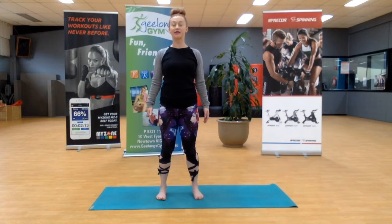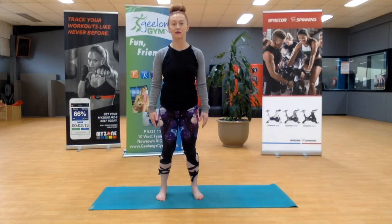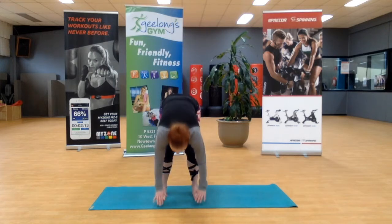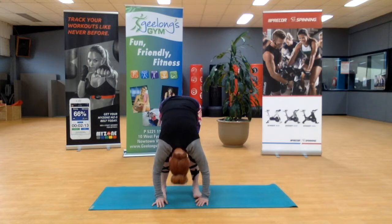So let's revisit our spinal roll and just see if it feels different at this point of the class. So we take a deep breath in, we hinge forward, and we use the out breath to roll all the way down, really softening through the body. Bring the weight a little to the toes and release the neck and head at the bottom. Inhale. Exhale, roll up.